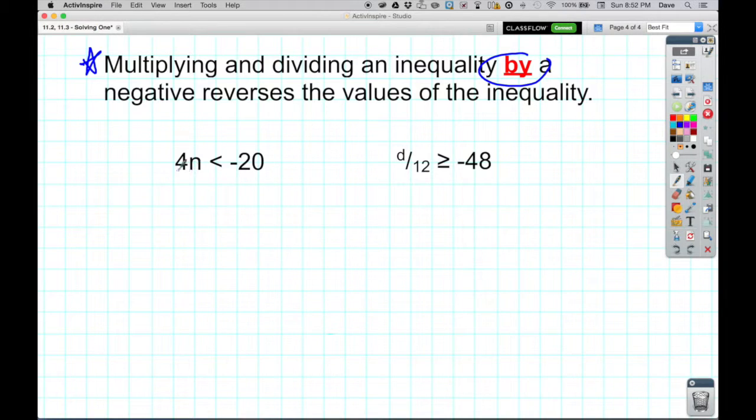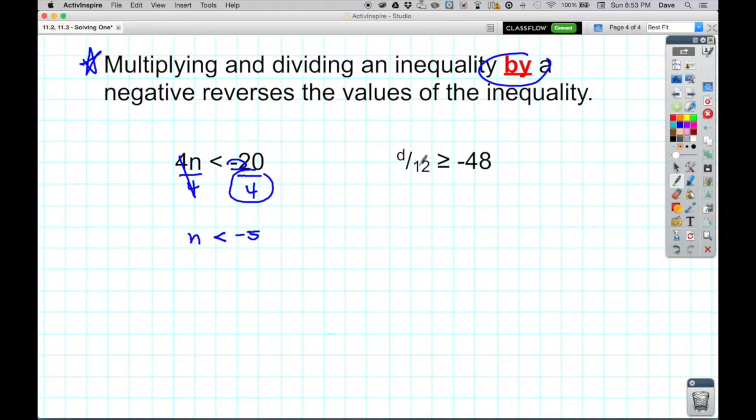So here I'd have somebody, they'd see, oh, 4 times n, I'm supposed to divide. They'd do this cross out here, then n. And then what would happen here is they would get confused, and they would see that negative 20 divided by 4, and they'd see, oh, it's a negative, and I'm dividing. So that must mean I flipped the symbol. Okay, but if you look up at our wording up here, it says we're multiplying or dividing an inequality by a negative. We're dividing by a positive 4. Even though there's a negative involved, this doesn't fit our definition. And so in this case, this is not a special circumstance, and we just leave the symbol alone. Leave it as less than.